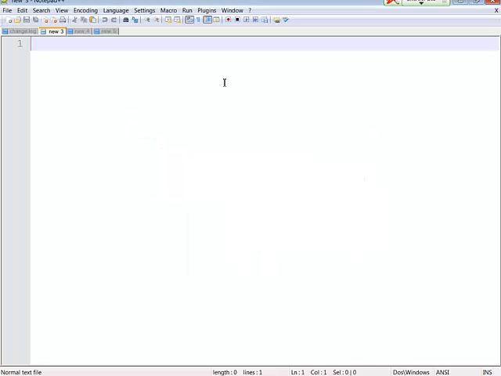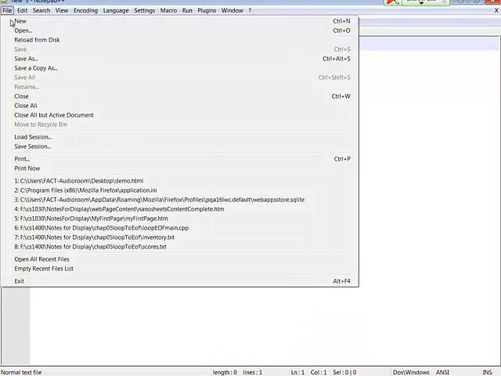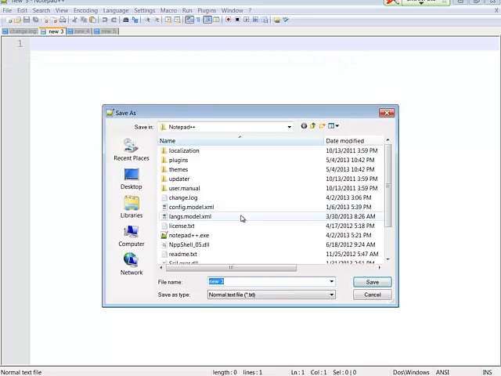So that's really handy. But one of the most basic nice things about Notepad++ or a more advanced text editor is the ability for it to highlight your code elements as you work. So I'm going to save this as an HTML file.